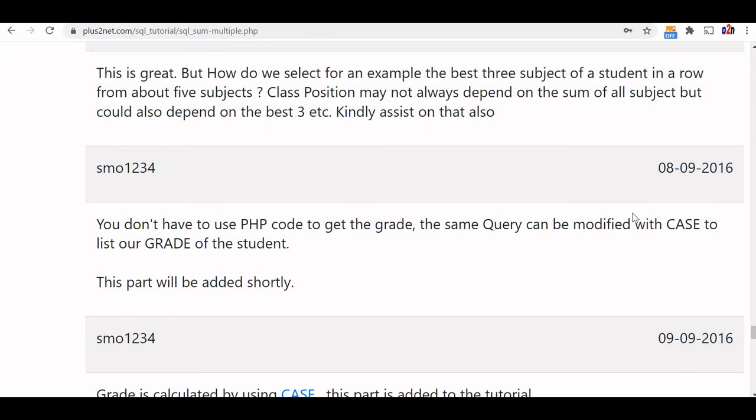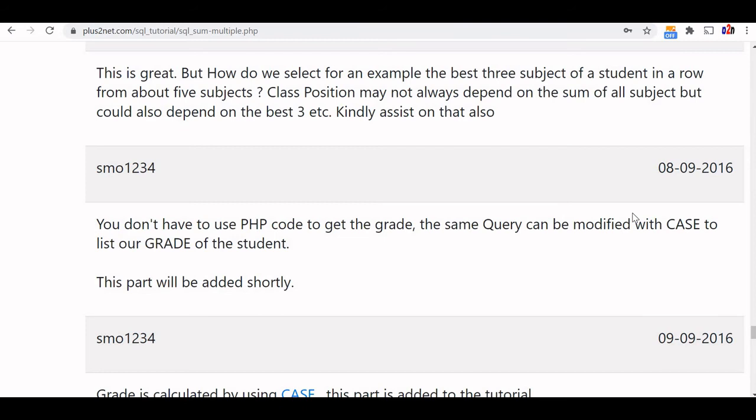But what he wants is the best of two. By the way, I will just mention there is another tutorial in which it is mentioned that in a class test, suppose the student has appeared in two tests, the best test will be considered for overall ranking. So in all the months, you have to use left join and left join, then you take the maximum of that, then combine those two tables. We will not discuss that, but there is exclusively a tutorial available on that.